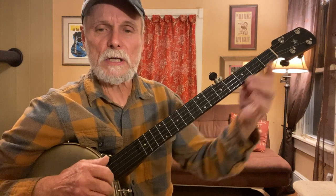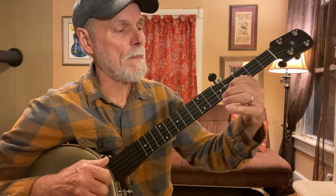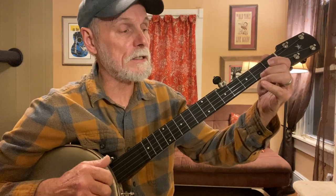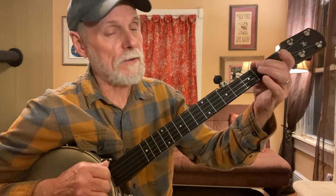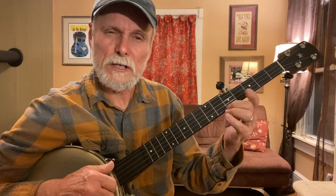Let's just try that a few times. That's the first part of Black Eyed Susie. And the D chord. Then we're going to have a little phrase. Open first. And the second string open. And the third string second fret. So it'd be like... just the first verse to hear how this fits in the song.